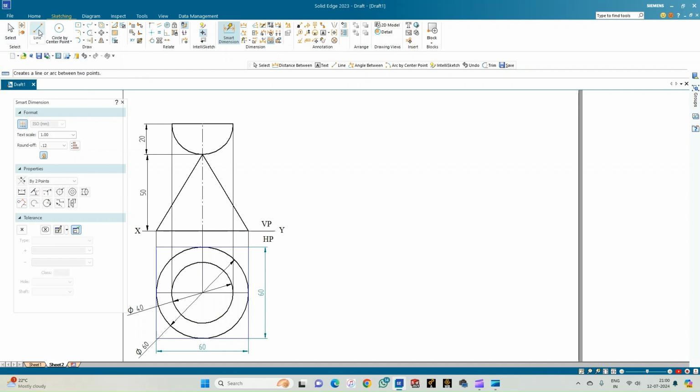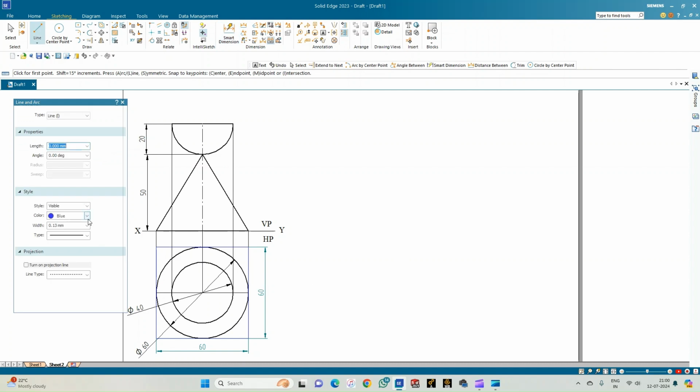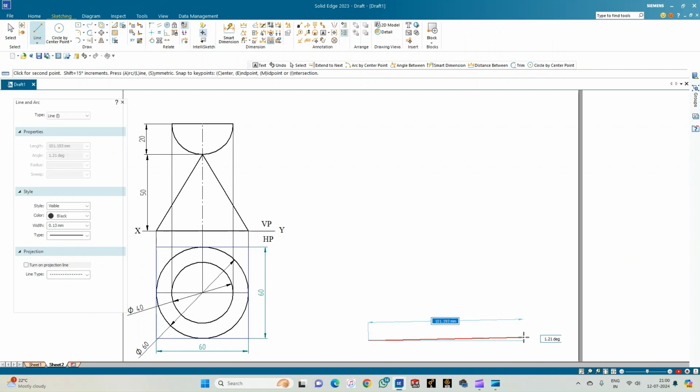So for that, let me select the line option again. Let me switch over to the black color. So let me draw a line of any arbitrary length. So from any arbitrary point on this line, I'll start constructing the square in the isometric scale. So let me construct the square first in the true scale, and then let me convert that into the iso scale.